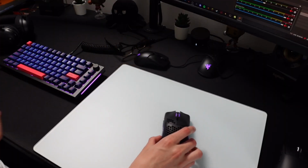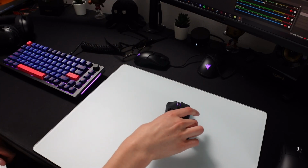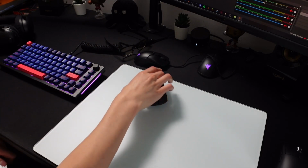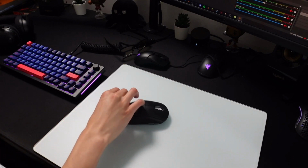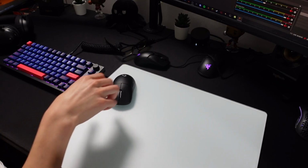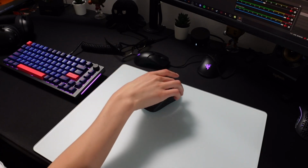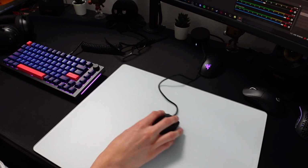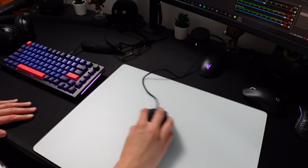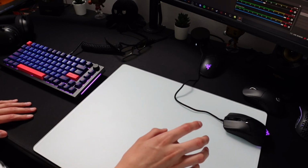Now let's talk about the surface and how mice react to it. Whichever mouse you're going to use, make sure it has PTFE feet. If you're a Minecraft player and you own something like a Bloody mouse, don't use that. The feet are really scratchy and just not a good experience. One last note about the mouse feet is that they are going to wear down faster on this mousepad than a cloth mousepad because it's a hard pad. Just make sure you have an extra set of core pads or something for whenever that day does come. And the sensors stayed fine here. I had no lag or skips or sensor issues with this mousepad.